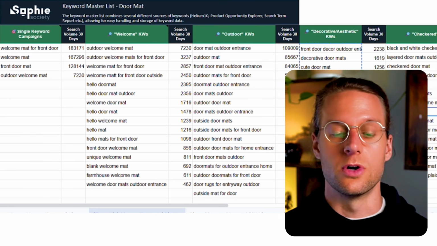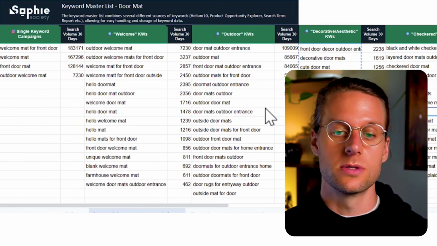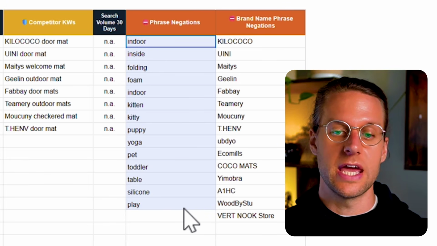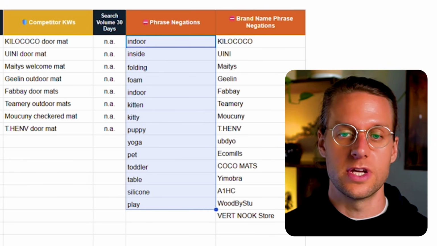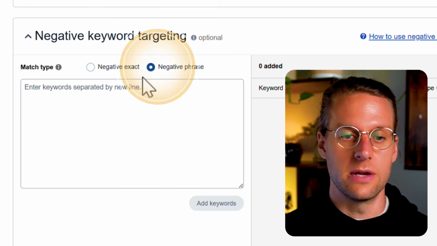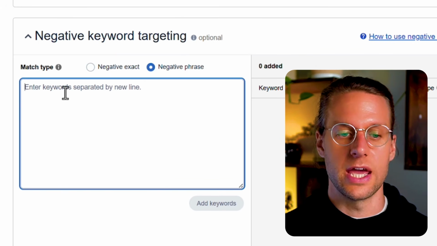You can also launch broad campaigns using these keywords, but what you're going to do if you launch broad campaigns is add in these phrase negations in the campaign in the phrase negation section under negative keyword targeting. And then negative phrase, you'll paste the phrase negation terms there. That way, in your broad campaigns, Amazon still has the leeway to find other high performing search terms for you, but it's not going to show you for search terms that it might think are relevant, but you know based on your own product knowledge, it's not relevant for.